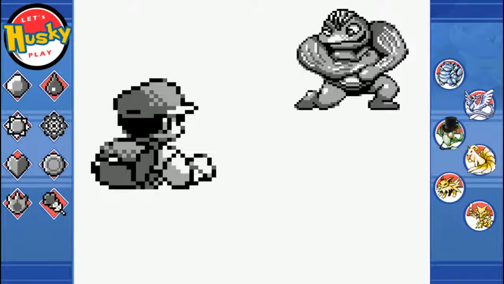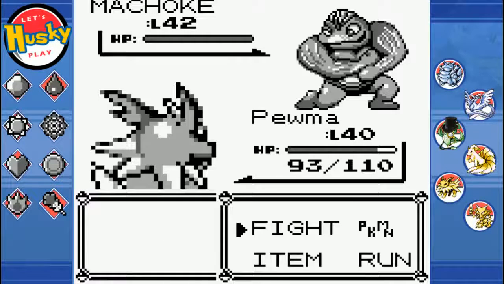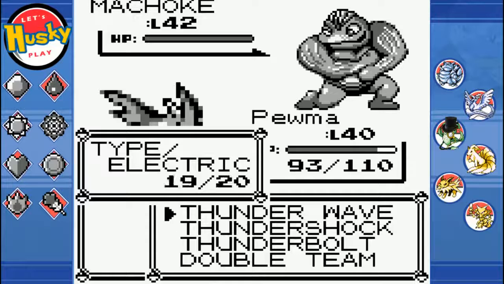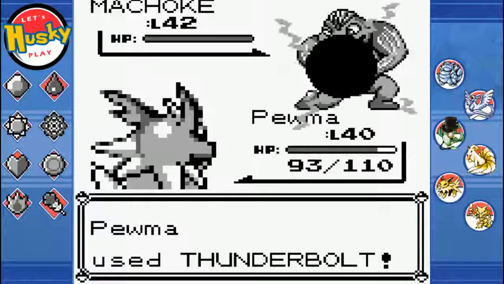Okay. Well, apparently there's over a level 41 in here. A Machoke? Oh, he's level 42. That's why. Or level 40, I guess. It has to be over level 40. Let's just use, I guess, Thunderbolt. Hopefully this will deal with him.